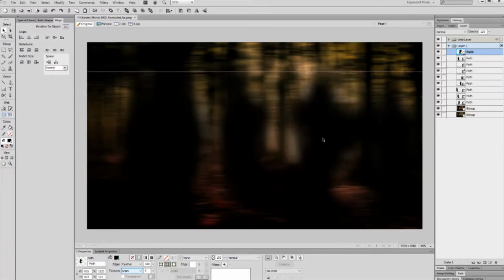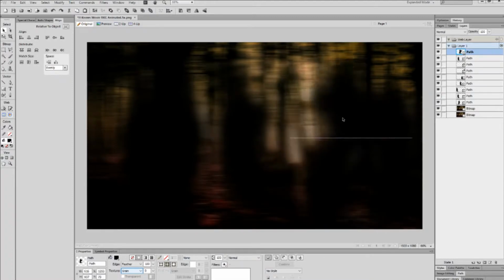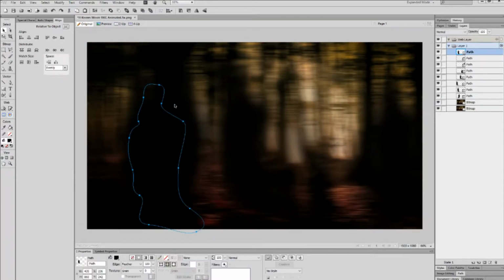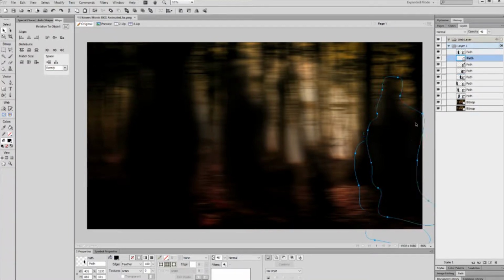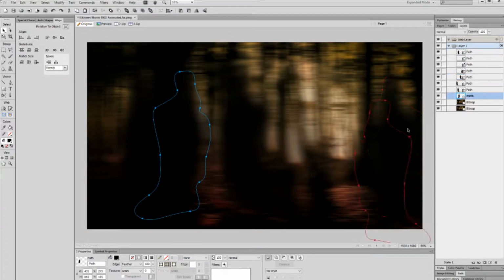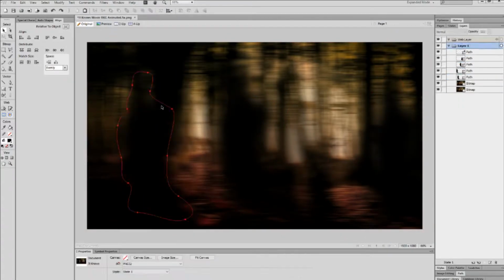So this is going to give us like a ghost effect or some creature in this forest, but I'm going to delete that. And what I did was duplicate the ones that I created, and I might have mirrored a few of them so that they don't all look the same. So I'm going to go ahead and delete some of those.